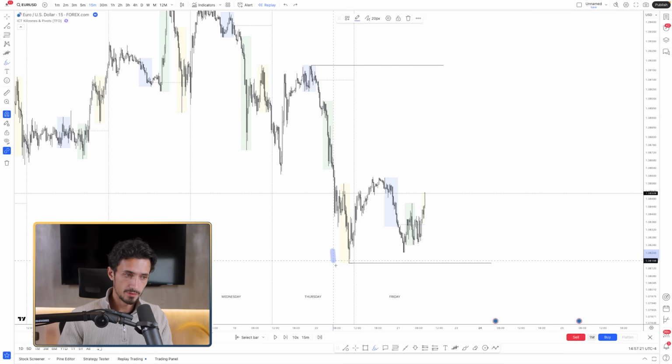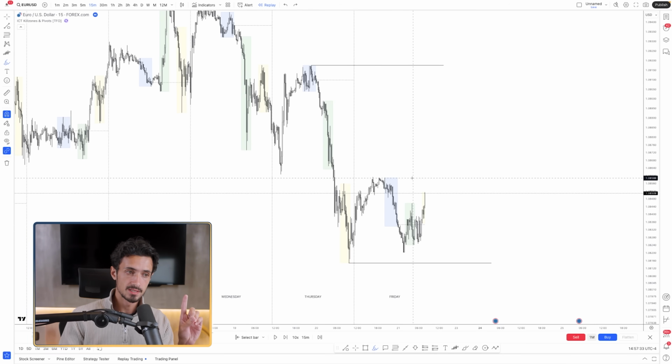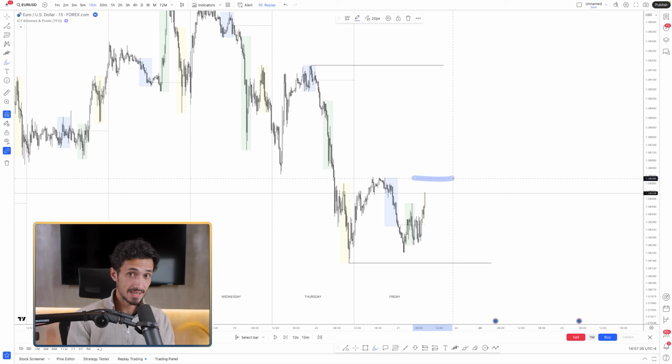I understand that we failed to take out this low. The responsibility of this high right here is to break this low. If that high does not break that low, that becomes weak. That's one. It's a weak high, which is liquidity. Because again, like I said, not all liquidity is the same. Not all liquidity sweeps work. Not all liquidity runs work.